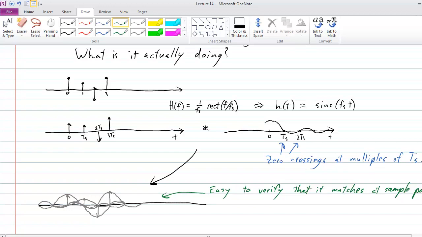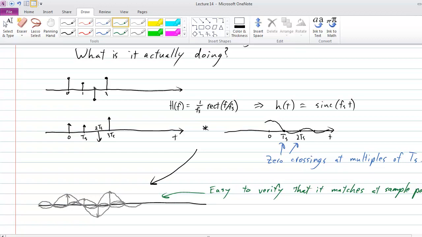And the other thing to notice is that to calculate the value of this reconstruction at any one point, it actually depends on every other sample infinitely far away, because the sinc never ends. So the reconstructed value in between sample points is influenced to some degree by any sample as far forward or backward in time as you want to look. That's a bad thing in terms of implementation. Of course, we're not really going to be implementing a perfect low-pass filter, but that's okay. For now, let's just assume we can implement an almost perfect low-pass filter. It doesn't have that property.